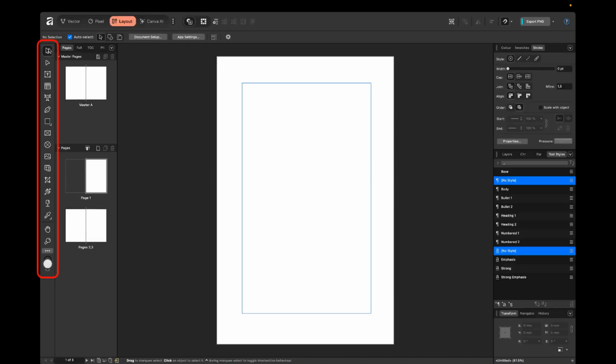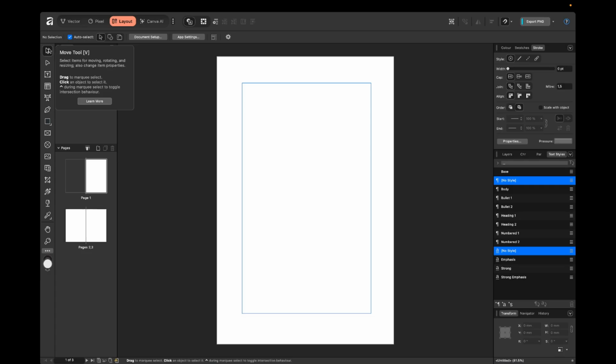Let's go to Layout Studio. On the right side, you have your tools. We will not discuss all of them. We will discuss only those tools which we need for book formatting. And one of the most different things of book formatting software from text editors is that you cannot just place your cursor here and start typing like in Word. Instead, you have to insert a text frame, something like a frame or box where you will type your text, and only then you can create a text.